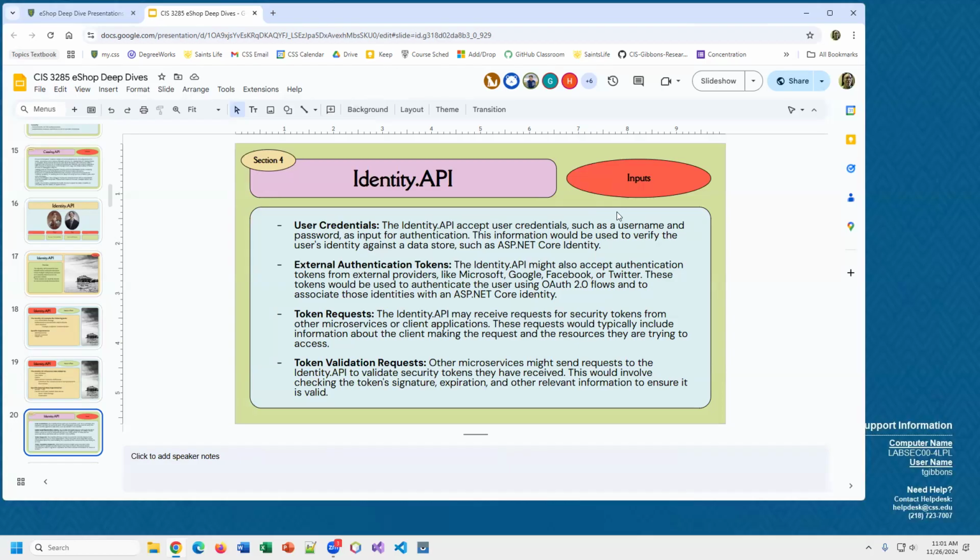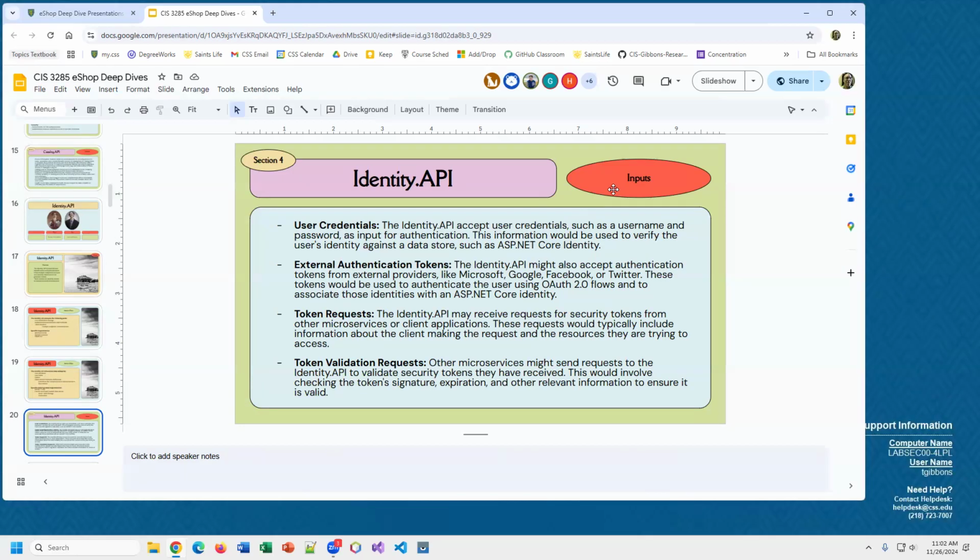And the inputs into the identity API, since it's used to authenticate users and to allow access into the secure microservices, it takes the user credentials, right? Like the username, the password, and this is used to compare with what is stored in the data storages, such as the ASP.NET Core identity. And it also takes external authentication tokens, which have external providers like Google, Facebook, and companies like that.